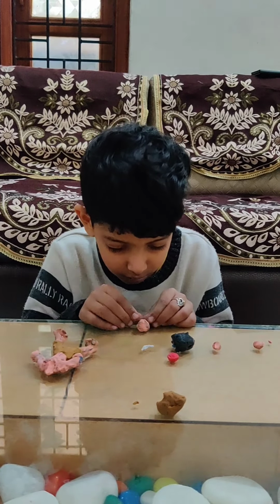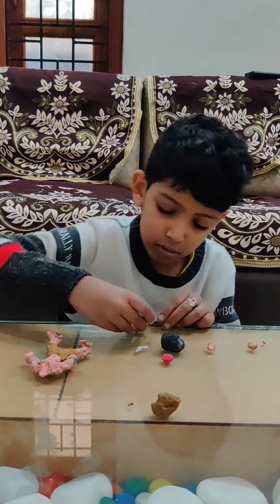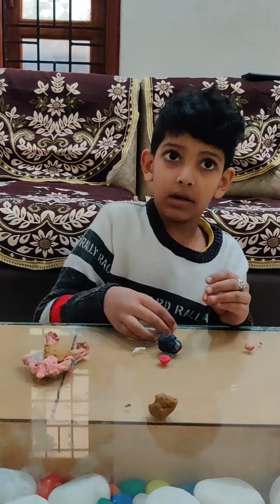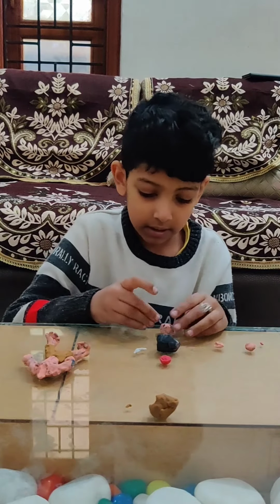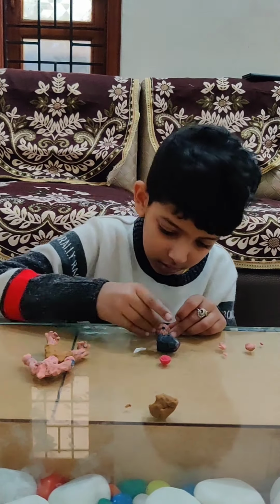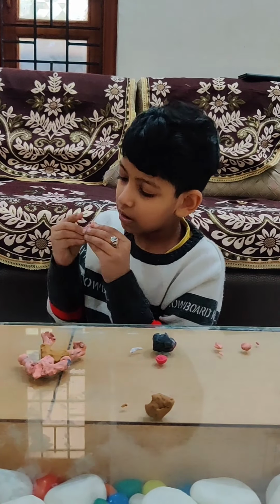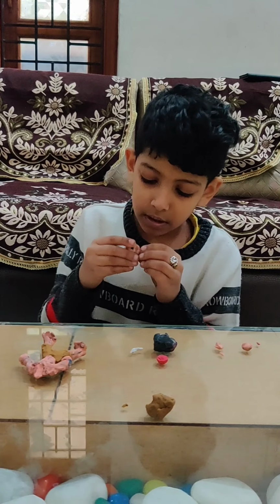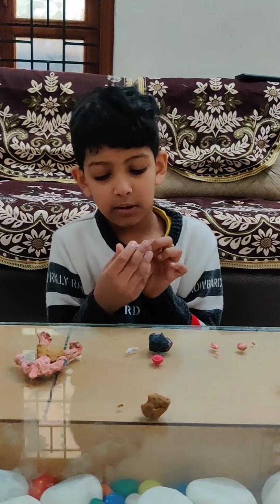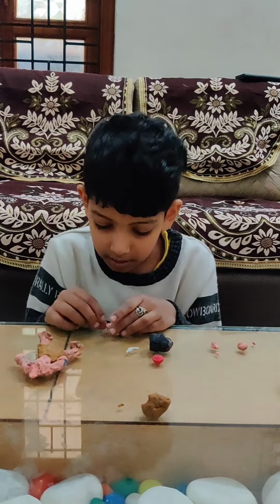Now let's look. Oh, Tarzan head, but we need the nose of Tarzan. So we'll make it like this. I'm making sure you can see it. There we go. Nice.